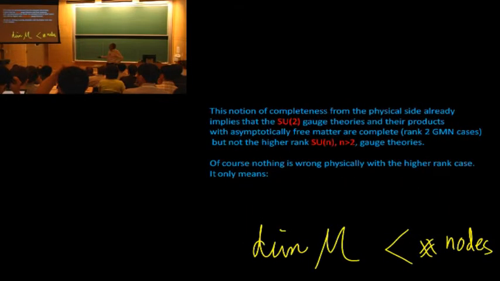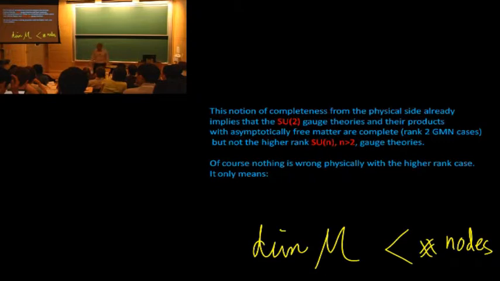Now, this is not necessarily the case for higher gauge groups. For example, if you study SU(N) gauge groups, let's say pure SU(N) gauge theory, you have an N minus one dimensional Coulomb branch, but you only have one coupling constant. So instead of getting 2 times (N minus 1), you get N minus 1 plus 1. So you won't get the moduli space being complete in that sense. Therefore, SU(N) gauge theories are incomplete in this sense.